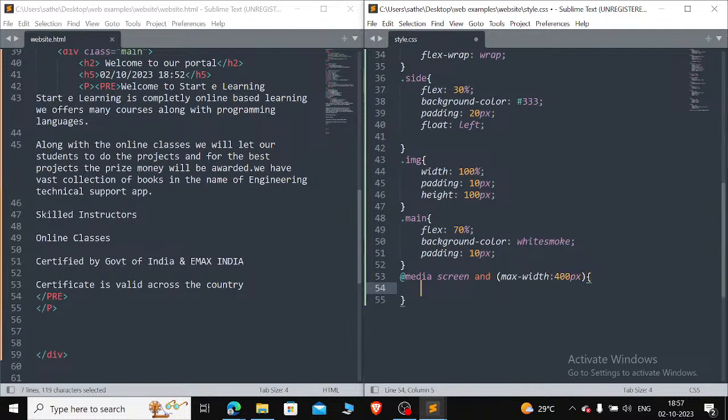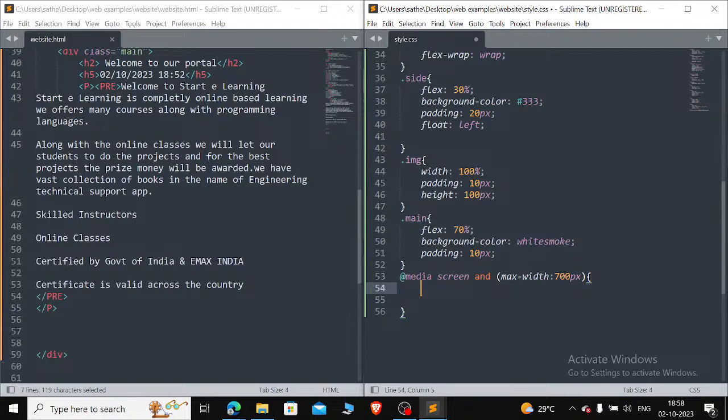Then for the row, guys, media screen and maximum width I'm going with 700 pixels for the row, and flex direction is to be column.